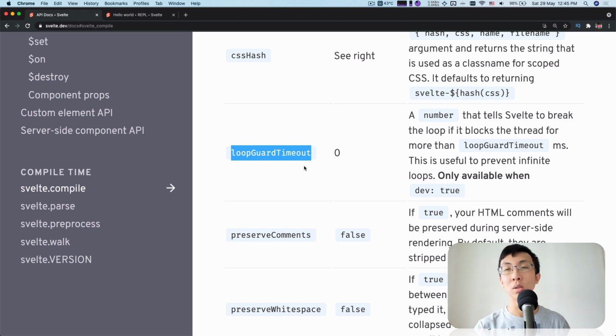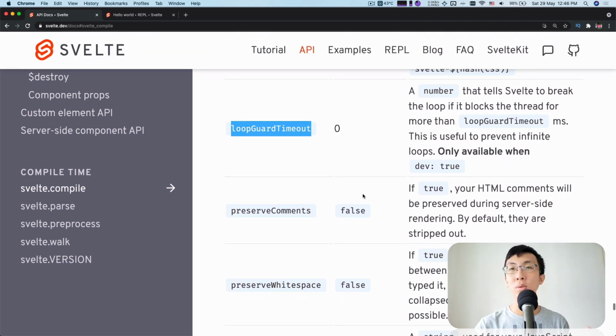So this guards the loop, in case your code loops infinitely and freezes up the whole browser. But this is mostly for developers, because once your code is written and tested, most likely you don't have any infinite loop happening.